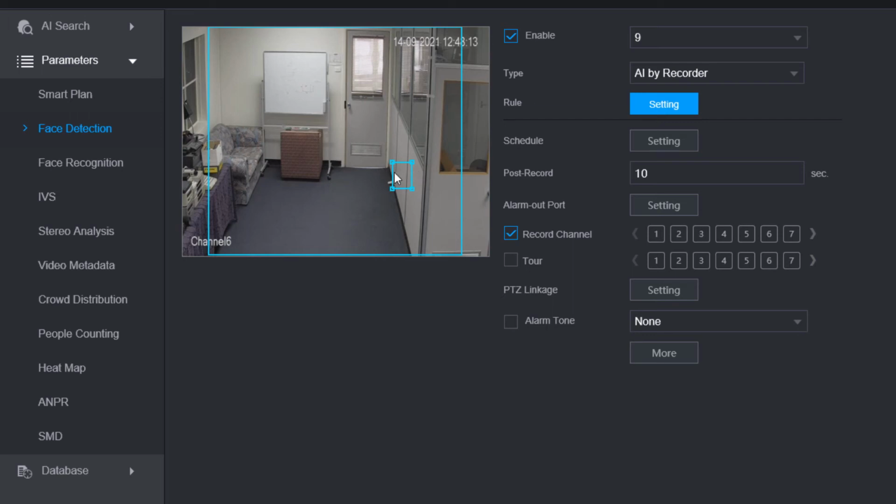And the width of this box is between the eyes. Just think of how big between the eyes the person is going to be in this scene. But you can actually leave it at default most times, but at times when you do need to change it, like if you have people walking in the background, obviously you don't want them because you won't get good results at a distance. So I'm happy with that for the time being, so I'm going to click apply or OK again. Okay, so that's the face detection enabled for the channel.